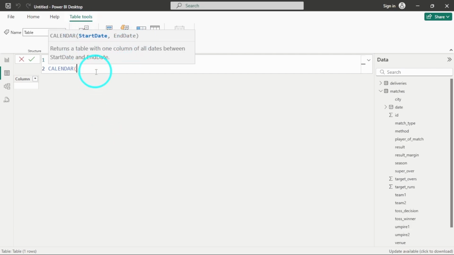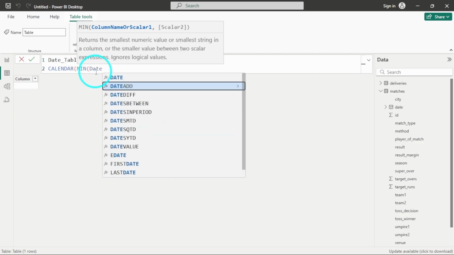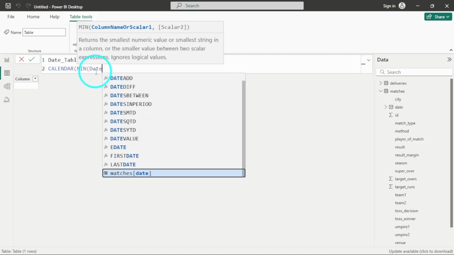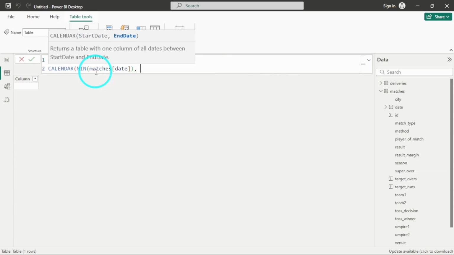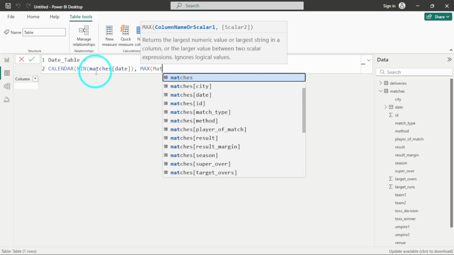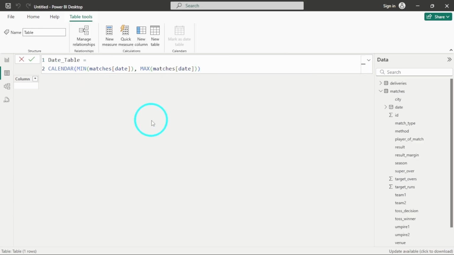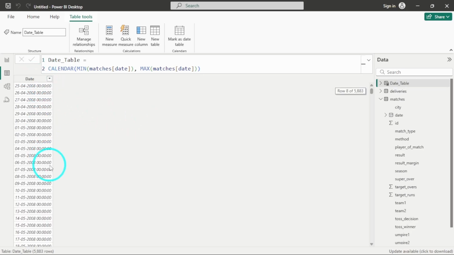Here, as I told you, for start date, I will be using the minimum date of the date column from matches table. So I will write minimum of date from matches table, close the bracket. And the end date would be max of matches date column. I will hit on enter. So you can see it has directly created all the dates which is present between these minimum and the maximum date.